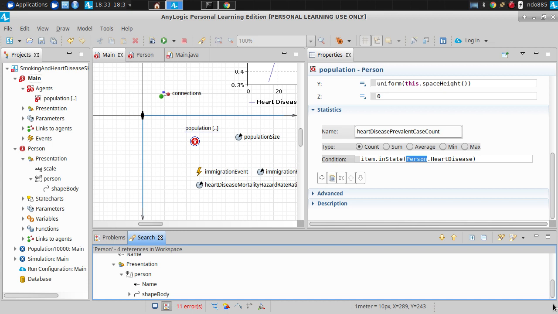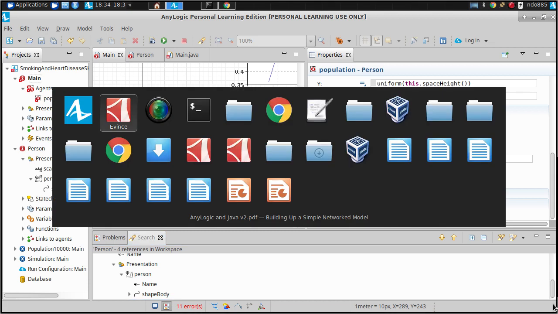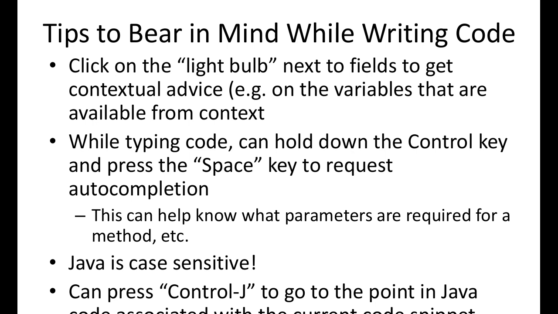Okay, but suffice it to say that this Eclipse platform has some very nice features that end up being leveraged by AnyLogic, including building, navigating and searching, etc. Okay, so a few items along there.